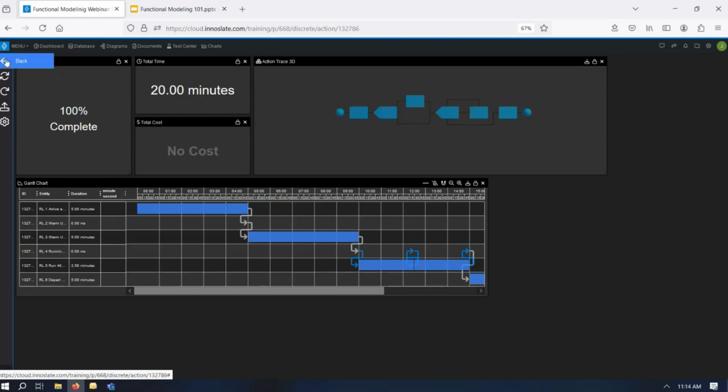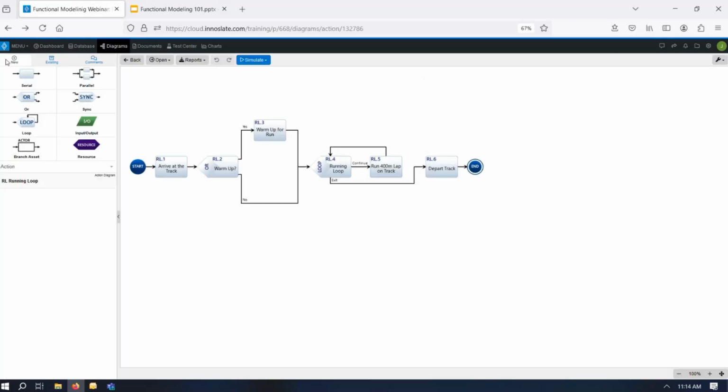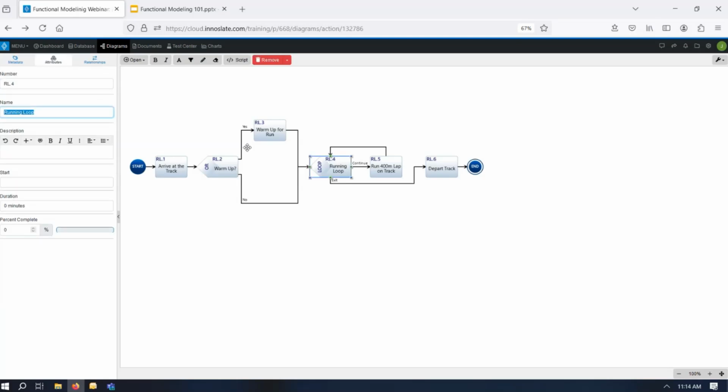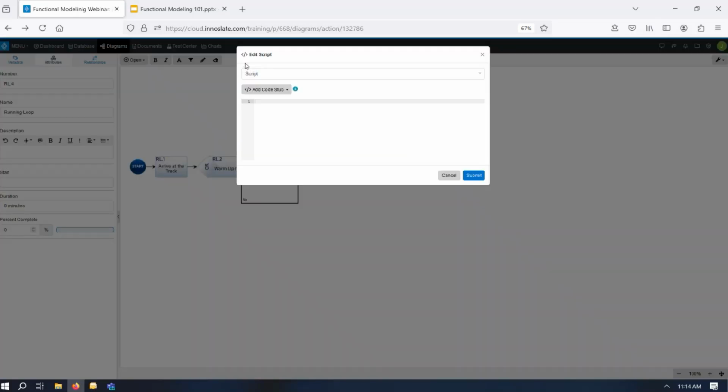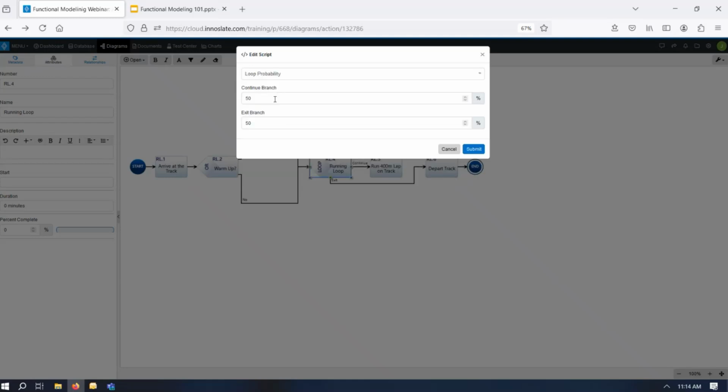So let me go look at the probabilities I have set in that loop. It seems like it's not quite what I expected. I was expecting 80%. I didn't set it. So what happens when you don't set it is it goes to 50-50, so 2's probably reasonable for getting out of there. I'm going to go ahead and set it to 80 and 20.